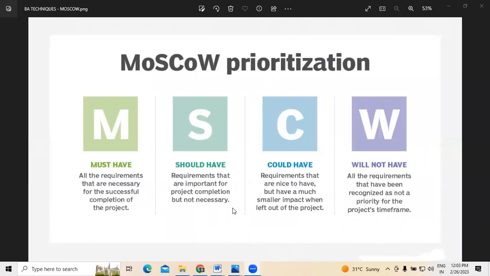Whenever we follow Agile, why are we going Agile nowadays? Because it is very simple: what is required, we develop it. That's it. In Agile, first of all, we do the release planning. Based on the release planning, whatever requirements are important will be kept as high priority. That's what we do in Agile. Understood? Clear, Swati? Yes, sir. Yes, got it, sir. Thank you.